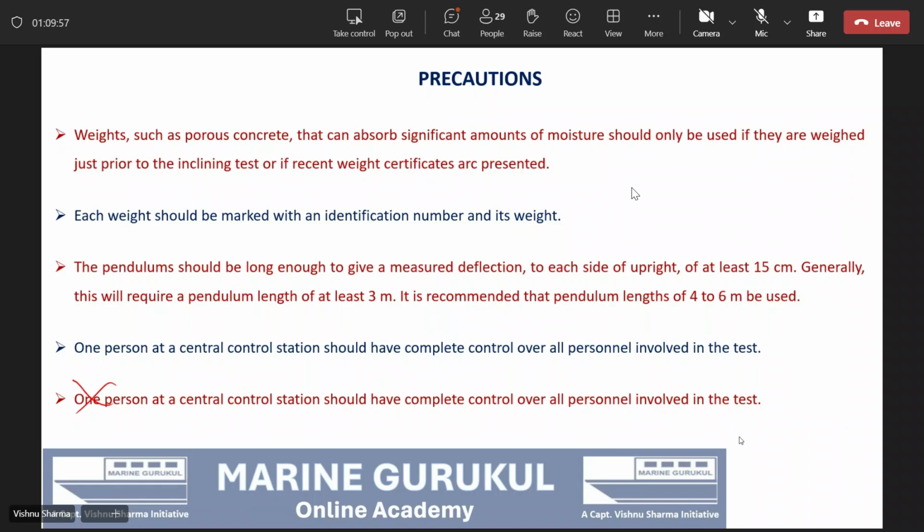Sir, I need to ask one thing. Sir, I have seen in some of the places that they have mentioned the bob of the pendulum needs to be immersed in the oil to dampen the motion. Is it correct statement or wrong, sir? Beta, see, when you immerse in bath, it is only if there is a fear of oscillation, not always, not necessary.